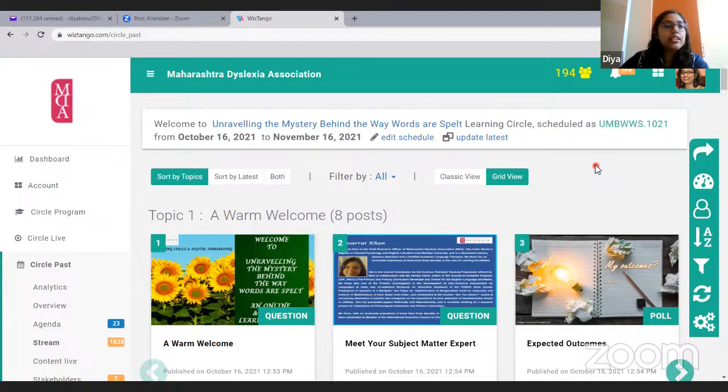So you create that and then you enter Vistango, and you will see that your module is published. You will enter, and then you will see certain topics have been published in the module that you have to work on. Before the first synchronous session, the asynchronous goes live 2 days before the synchronous session begins, because initially you have to do some work on this asynchronous platform, then you come for the synchronous session.